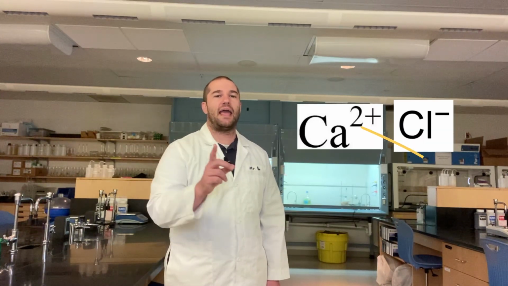If we have something with a higher charge like calcium, this +2, if it were going to form a compound with chloride ion, you would need 2 of those -1 chloride ions to cancel out the +2 charge of calcium. So calcium chloride is CaCl2. So what you're trying to do here is cancel out the charges. The easiest way to do that is to just take the charge and then bring it down diagonally to the opposite element, and that becomes the subscript of the opposite charged element. If it's a 2-to-2, we just reduce this as 1-to-1, showing our empirical formula. All ionic compounds are reported as empirical formulas.